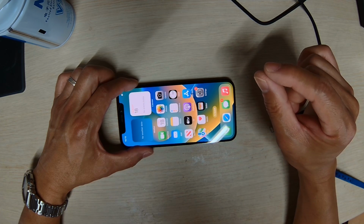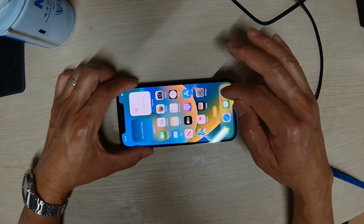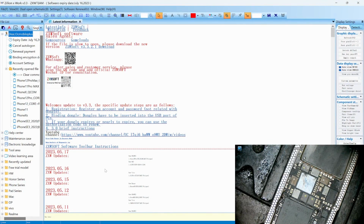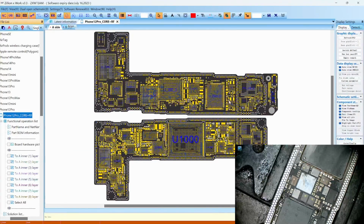So let's try to put it on a heater, take out the logic board and put it on a heater, and go from there, and then we can diagnose from there. Okay, let's go. iPhone 12 Pro. Let's open up the iPhone 12 Pro.